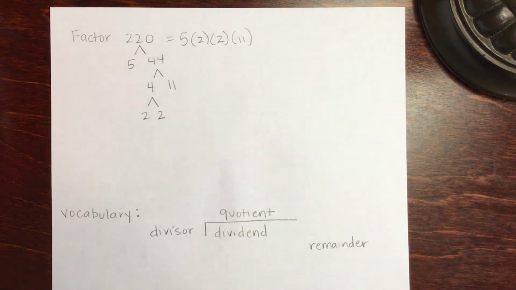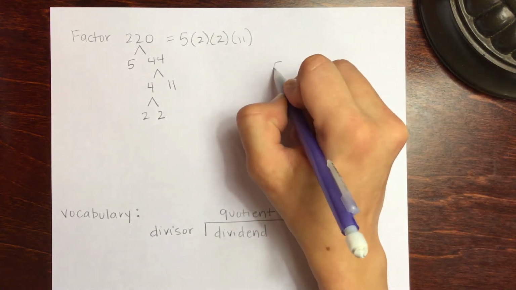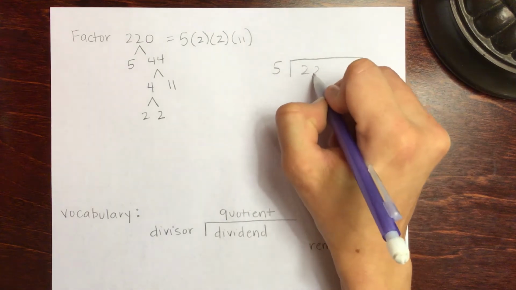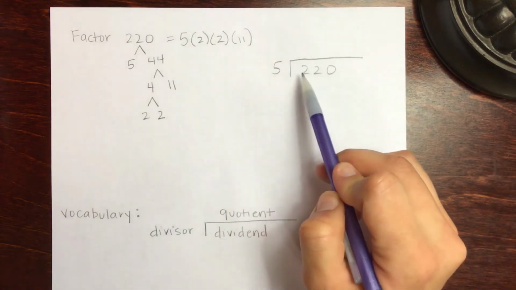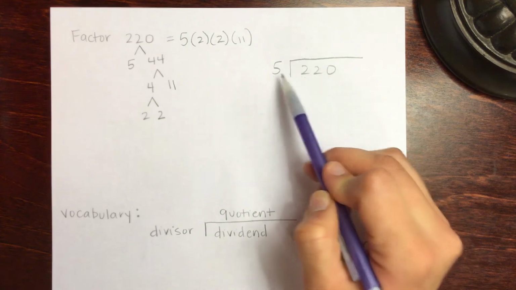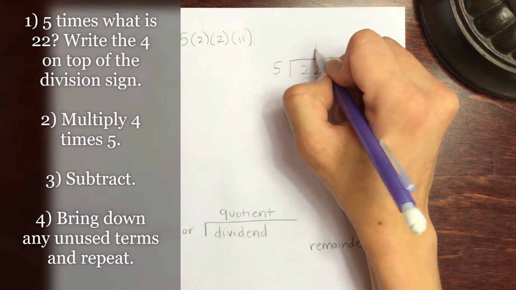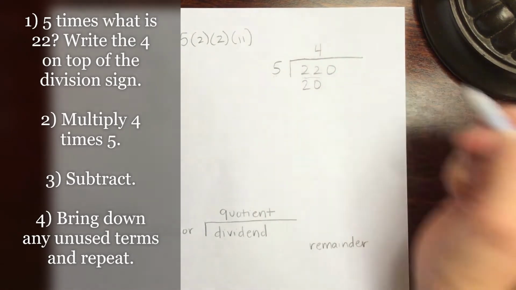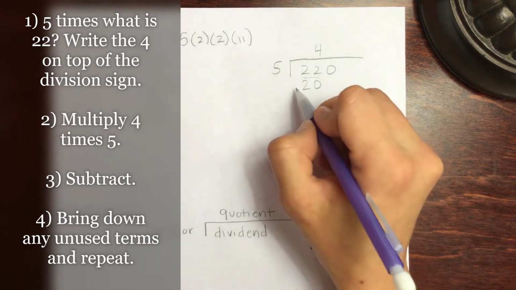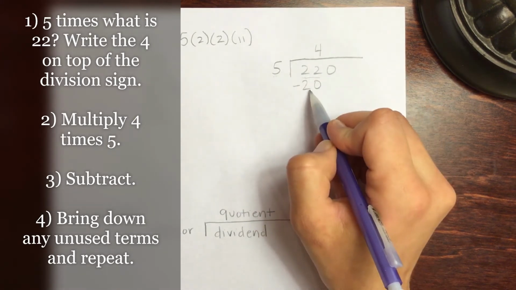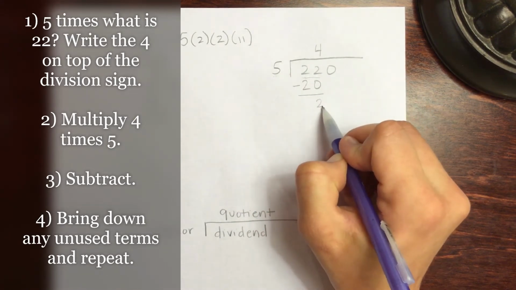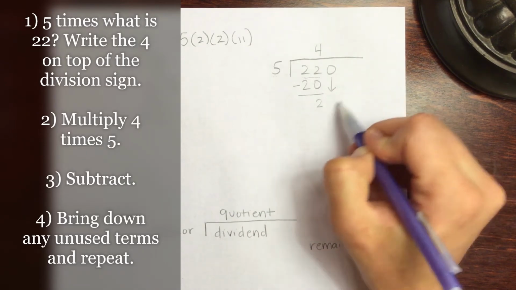Okay, how did we figure that out? You most likely used your calculator, but we could have used long division. Remember that from elementary school? So let me refresh your memory on long division. You say to yourself, 5 times what is 2? Well, that doesn't work. 5 times what is 22? Okay, well, 5 times 4 is 20. That's the closest we can get. Let's subtract. So I said 5 times 4 gives me 20. Then I subtracted. And I can bring my 0 down.